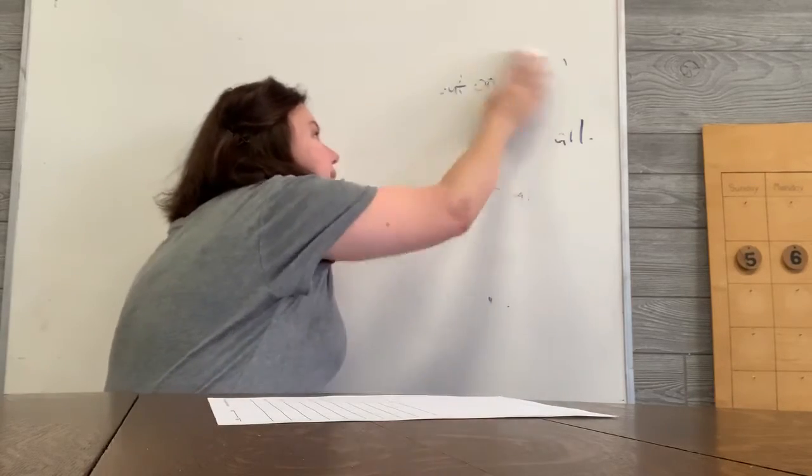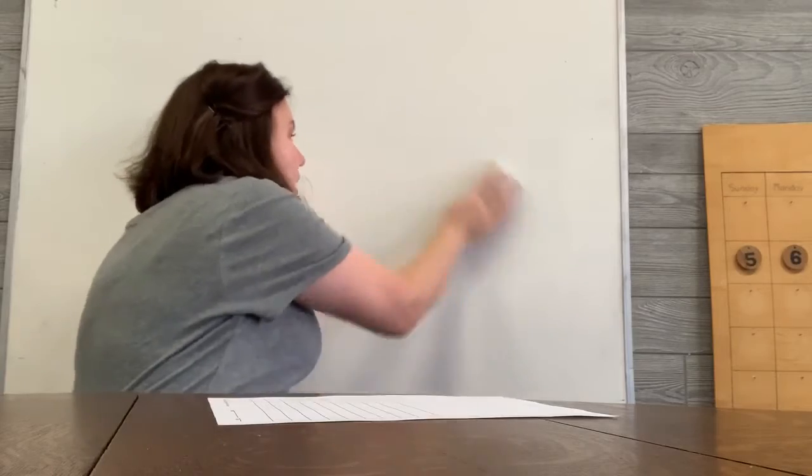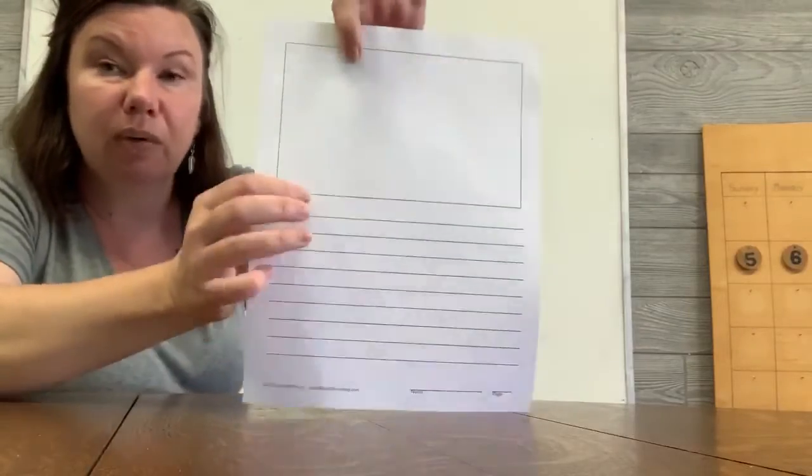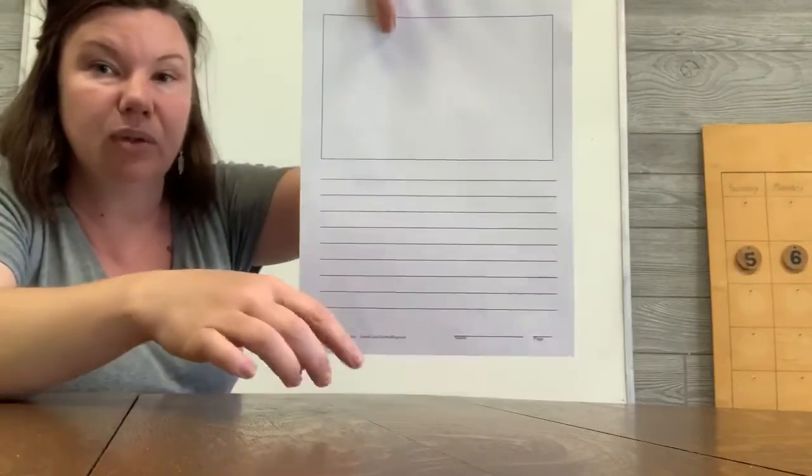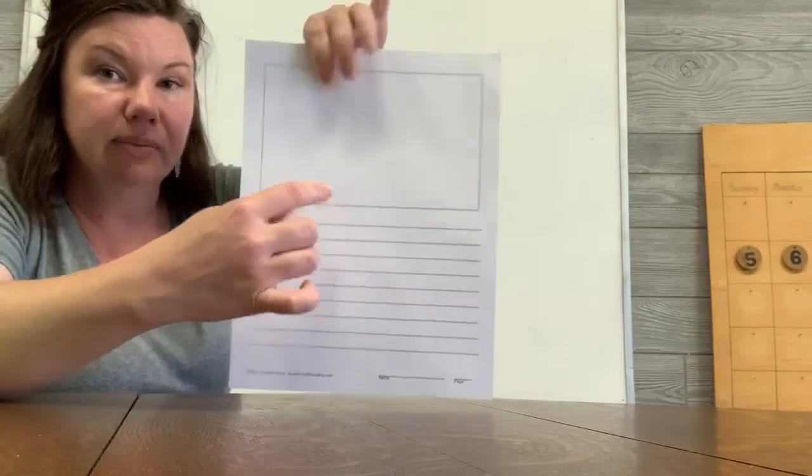These can be silly, you know, whatever you want. This is your sort of rewritten version of Humpty Dumpty. So you're going to write the lines of the nursery rhyme here. You'll have 5 lines of your nursery rhyme plus the title. And then here you'll draw your picture of your new nursery rhyme, okay?